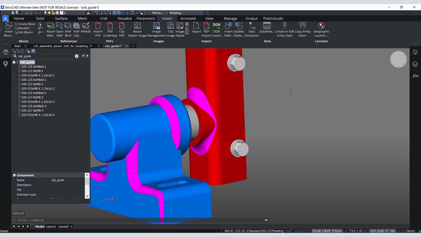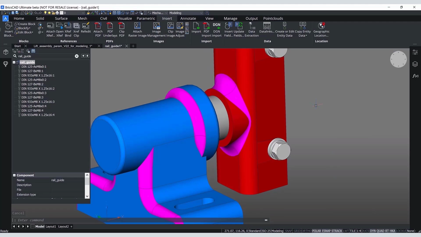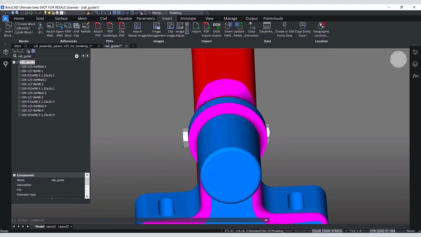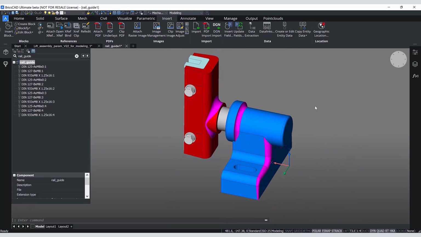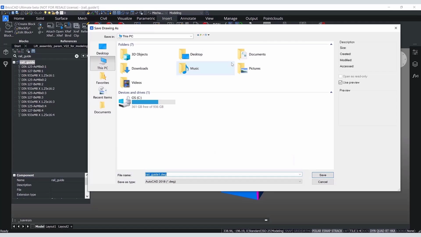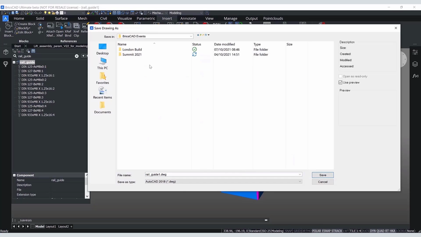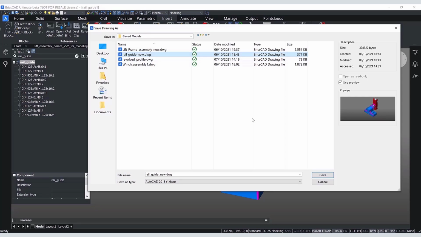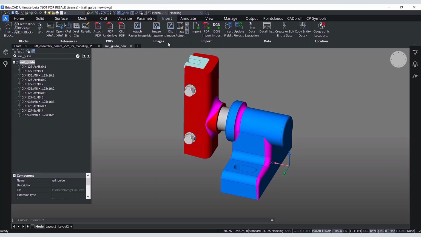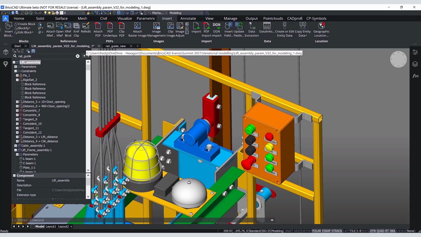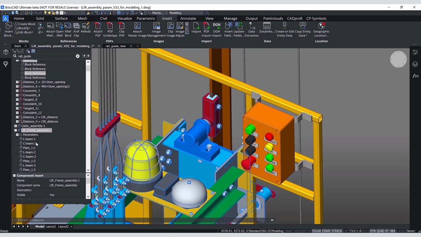We can again change the color of this fillet, and this is what we get. Let's save it and replace the initial rail guide with the changed version. We will need this rail guide part to show our last new feature.